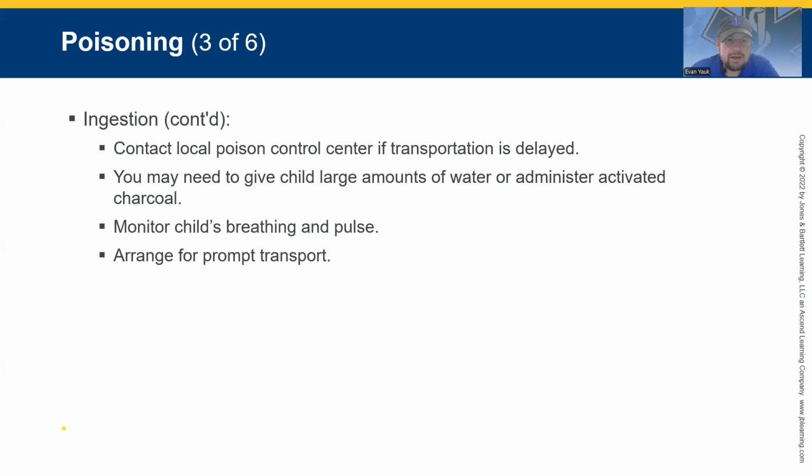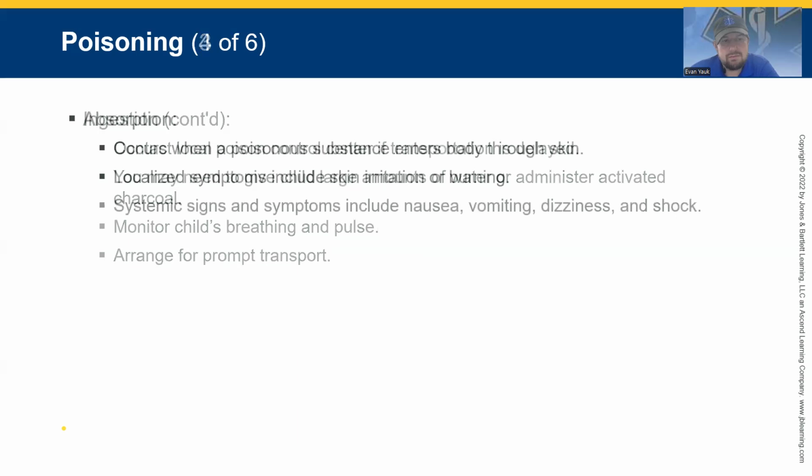Contact your local poison control center if transportation is delayed. Like I said, follow your local protocols, because most of them are going to tell you to call poison control anyway. You may need to give the child large amounts of water or administer activated charcoal. Check your protocols. Monitor the child's breathing and pulse. Arrange for prompt transport.